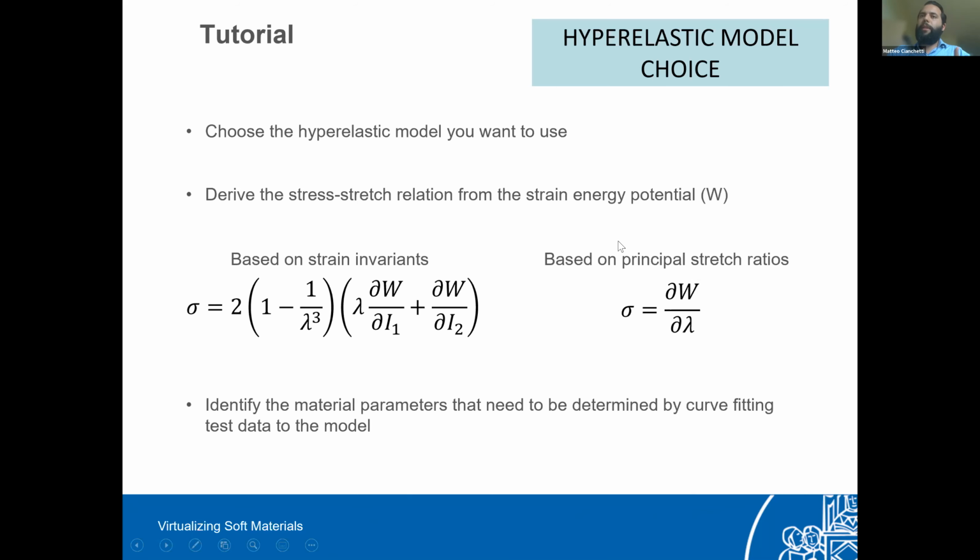so you can also go in order. First of all, you need to derive the stress-stretch relation from the strain energy potential, because the strain energy potential, of course, is a function that is related to some constants and to strain invariants. You need to derive the stress function related to the stretches, and if you like, also the strains. In order to do that, and since I only provided you uniaxial tests, you need to apply this equation if the model is based on strain invariants, or this equation if the model is based on principal stretch ratios. So you just need to perform very simple derivatives, then substitute the definition of the invariants, and you will have a function of stresses that depend only on stretches. It is exactly what you are expecting for the curve fitting tool.